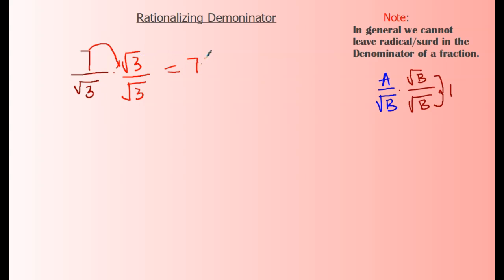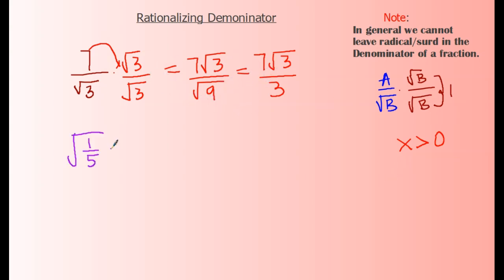So it's going to be 7 root 3. And here it's going to be 3 times 3, which is 9. So the square root of 9 becomes a perfect square. So here we have 7 root 3 over 3. Here we are considering only x greater than 0. We are considering the non-negatives when it comes to this rationalization.